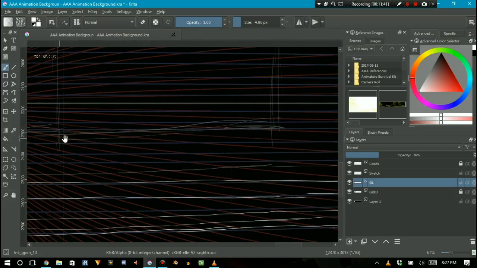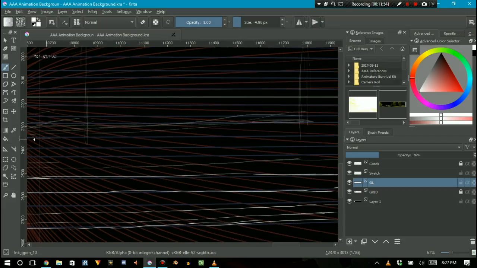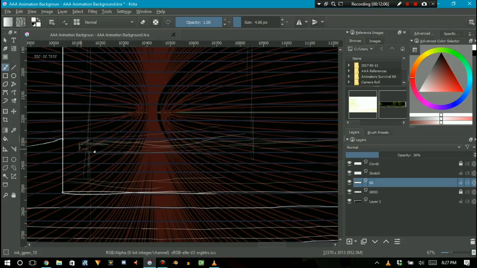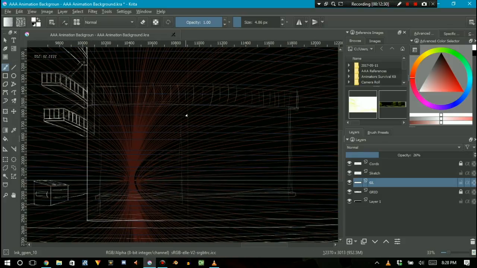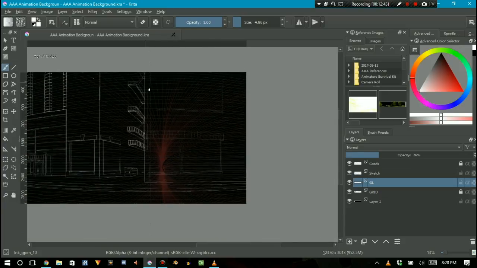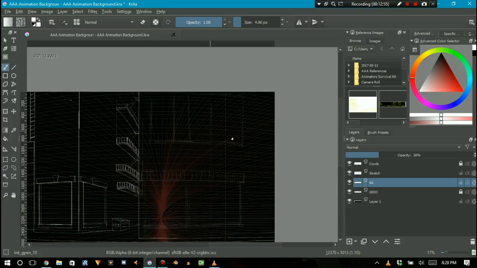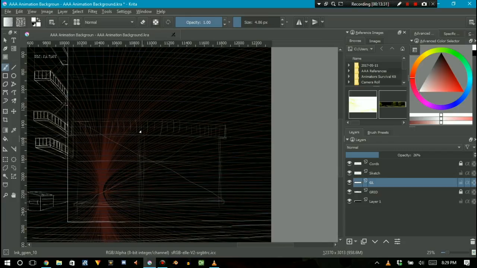Now at this point, for some reason I decided not to use a reference for this building. I'm still not quite sure if that was a mistake or not, but here I am, just sketching out a bunch of stuff with really sloppy lines with my guideline layer and everything.